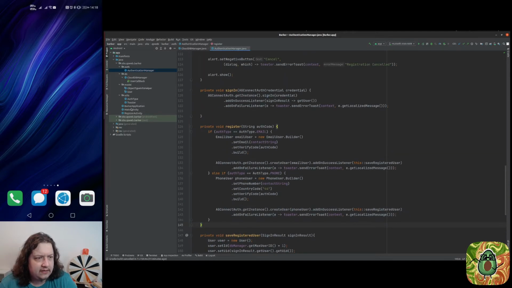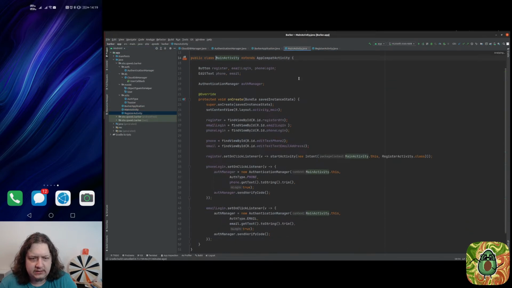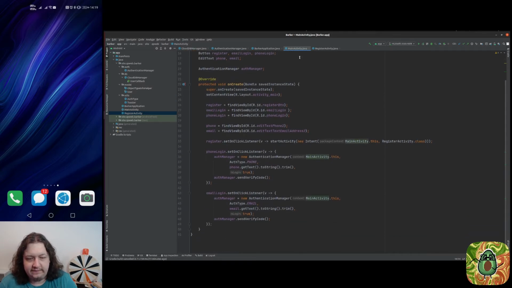And other than that, we've got our main activity and our register activity, which just displays the very basic login screen and the very basic registration screen. As we've said before, we're not winning design awards in this tutorial series. We are very much focused on the logic and coding side. So if you are here for design tutorials, you need to look elsewhere, because that ain't happening. I'll tell you that for sure.